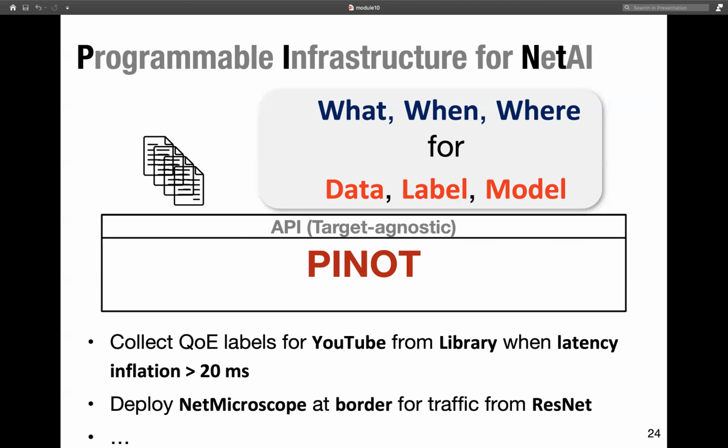So I can specify that, hey, this is the state-of-the-art model. I want to understand how it performs in my network. Then I can specify that, okay, let's deploy it at the border router. I say border because it means that I'm forcing it to work in a much more intense setting, where it has to handle 10 Gbps or 20 Gbps of workload, right?